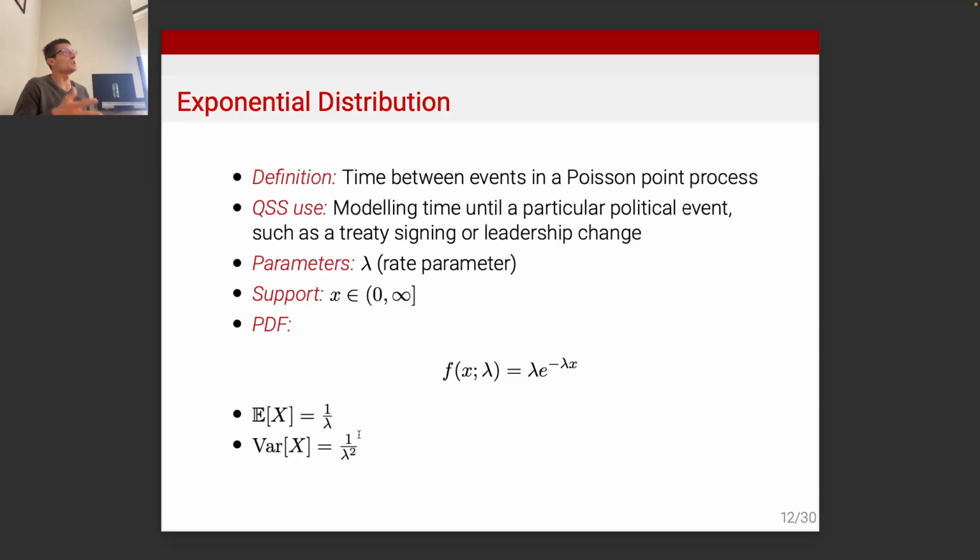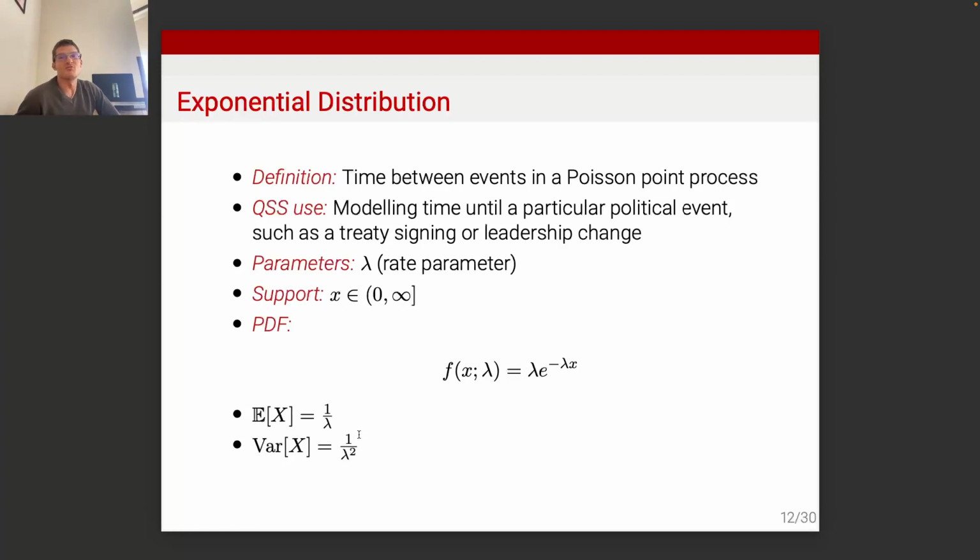Well, you can flip the question on its head and ask yourself, how long are we going to have to wait before the next protest event, or how long are we going to have to wait until the next assassination attempt? These are all things that we can think about, and the exponential distribution is used to model those. In this case, the support is between 0 and infinity. So in other words, you could wait just a millisecond, or you could have to wait 100 years or 100,000 years or a million years. You could wait a boundless amount of time. So that's what I would say about that.